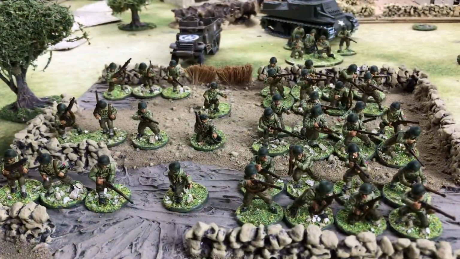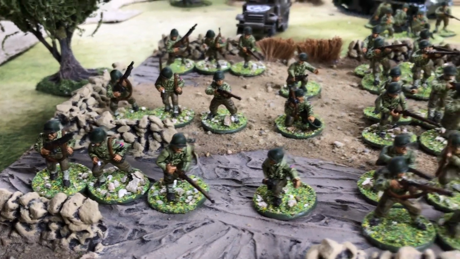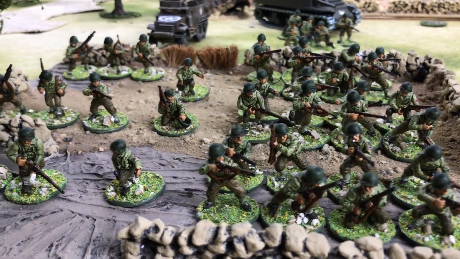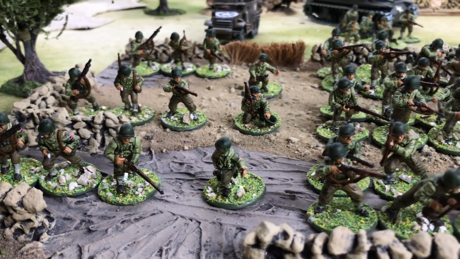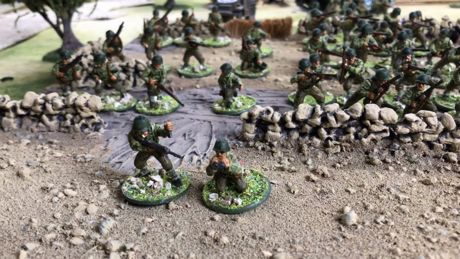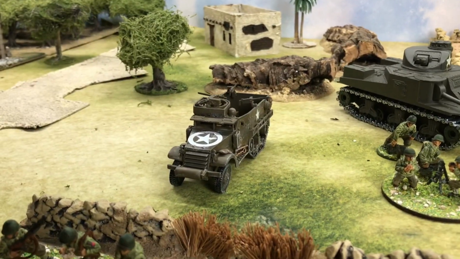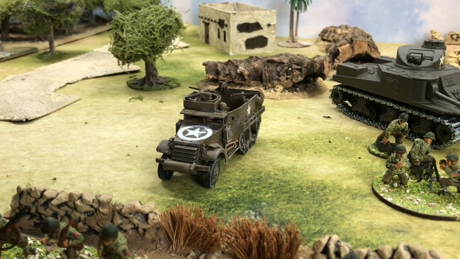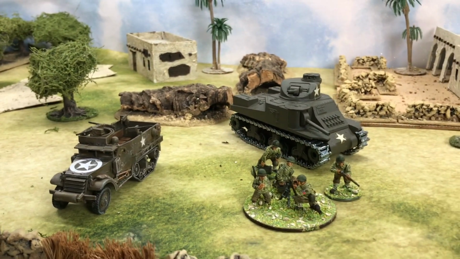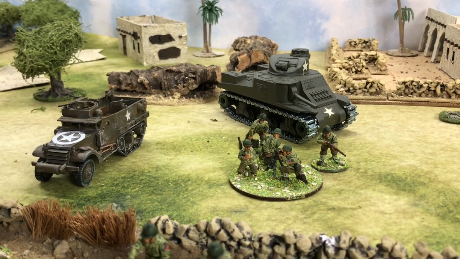The Big Red One, we have 3 sections. We've got our BAR team here. We've got 8 infantry with Garand rifles, and we've also got our junior leader. We also have our 2 senior leaders, one with a submachine gun, and I'm just going to have this one with a pistol. Back there we've got our M3. Now I've got some machine guns on there, and some of the teams will be on the truck as we advance. We've got the Grant tank, and also a mortar with 5 crew.